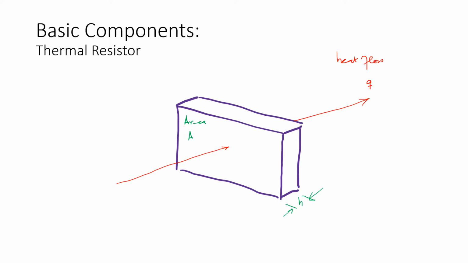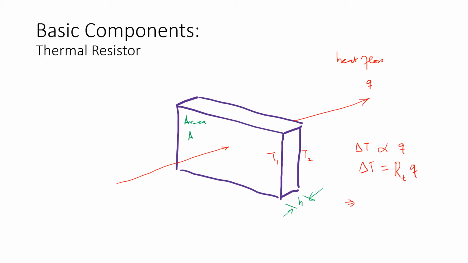Now, whenever there is going to be thermal energy passing through any element which is resisting the thermal flow, you are going to experience a temperature which is going to be different on this side than the temperature on the other side. T2 is going to be different from T1. And that's the delta T that we are interested in. This delta T, which we can observe, by the way, using sensors, is going to be directly proportional to the heat flow passing through this resistive element. So if I remove this proportionality symbol, I need to add a constant, and this constant is what we call thermal resistance, RT. So this RT times Q becomes equal to the delta T, which we are interested in.